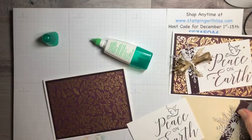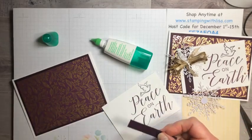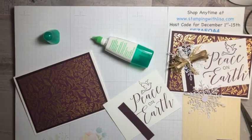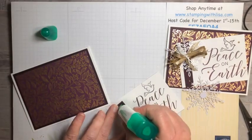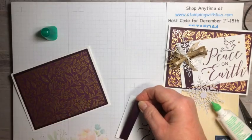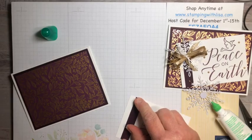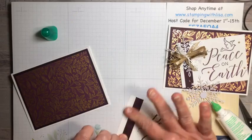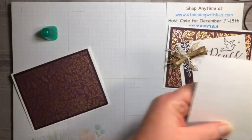All right, and then we're going to put this piece on first. I'm sorry I keep going off the page. I'm looking at the screen and I'm like, why is it down so low? I think I just have my phone, hold on, let me tilt the phone just a little bit. There. All right, so glue this one right here, close to the edge again, maybe about 1/4 of an inch from the edge. Maybe I'll put it a little bit farther over so the snowflake won't hang off. I don't want to cover the words either. And then just trim that because I got a little sliver hanging off.